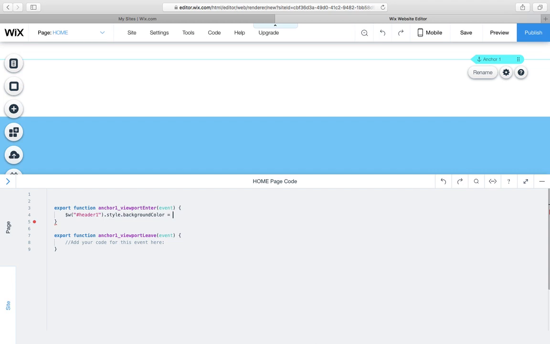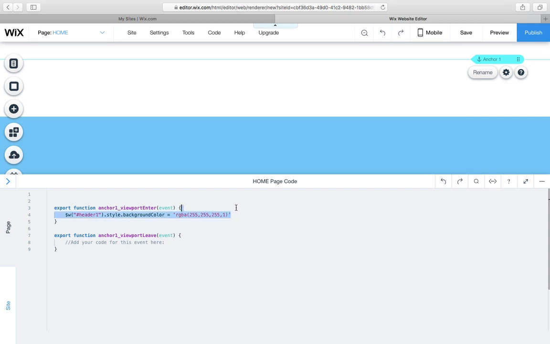equals then some parentheses, and then we're going to use the RGBA for this example because we can use it to set the opacity. So RGBA and some brackets. And the solid color for white in RGBA, I'll show you now how to find it, is 255, 255, 255, and then the A is obviously the opacity, so we're going to set it to 1, which is a full value.